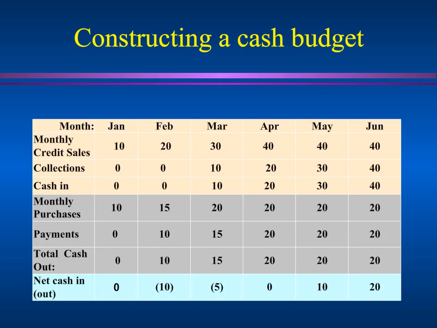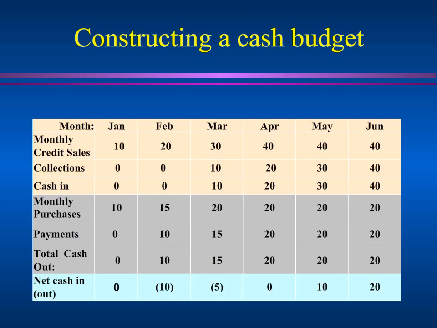The very bottom, in the lighter blue, we have our net cash. Okay, net cash. So we have cash in and cash out during the same time period. And what happens is those cash flows usually don't match each other. In some months we have zero net cash flow. We might have some going in and some going out, but they pretty much equal each other. Some months we have a negative cash flow. We're paying out more than we're getting in. And then some months we have a positive cash flow.